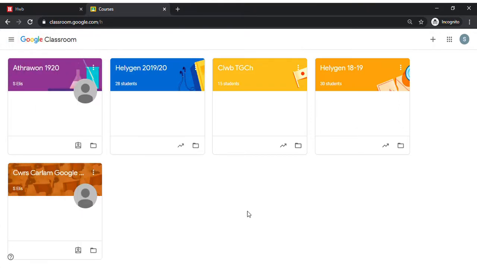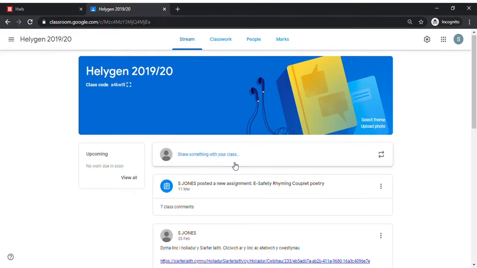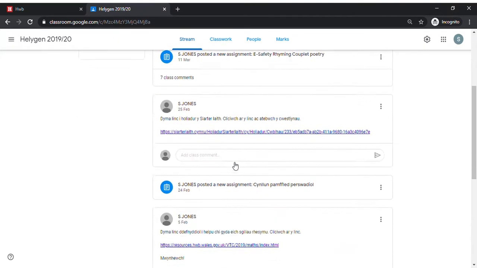Google Classroom is really easy to use. So you'll find your child's class and it'll appear like a tile like this. They might only have one tile. You click the class name and then all the classwork is either posted on this wall and the same work is posted in classwork too.